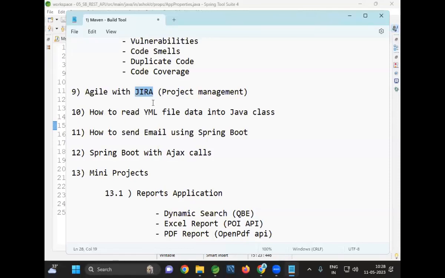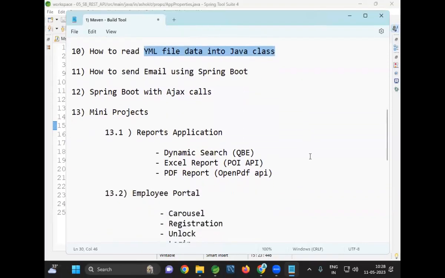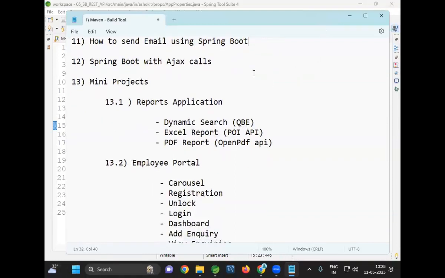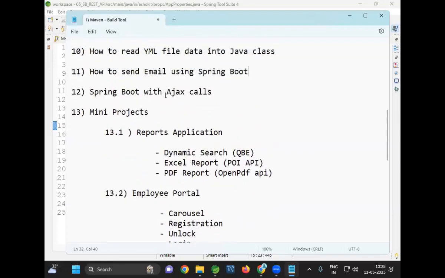Right. Now, we are using a YML file to manage our configuration properties. We are using JavaMailSender to send emails from the Boot application. We know how to send an email with an attachment also. And we discussed Ajax. Ajax is very important to send asynchronous requests to the server. I want to load some data dynamically without reloading my whole web page.